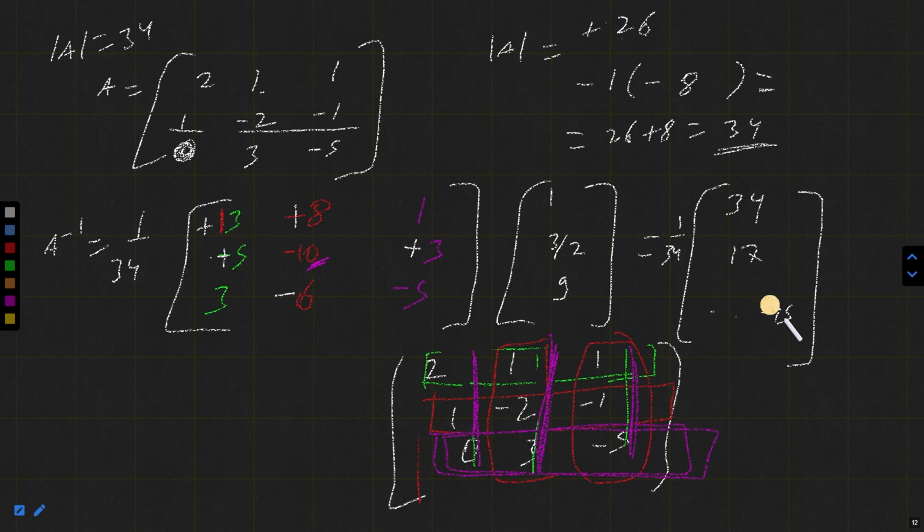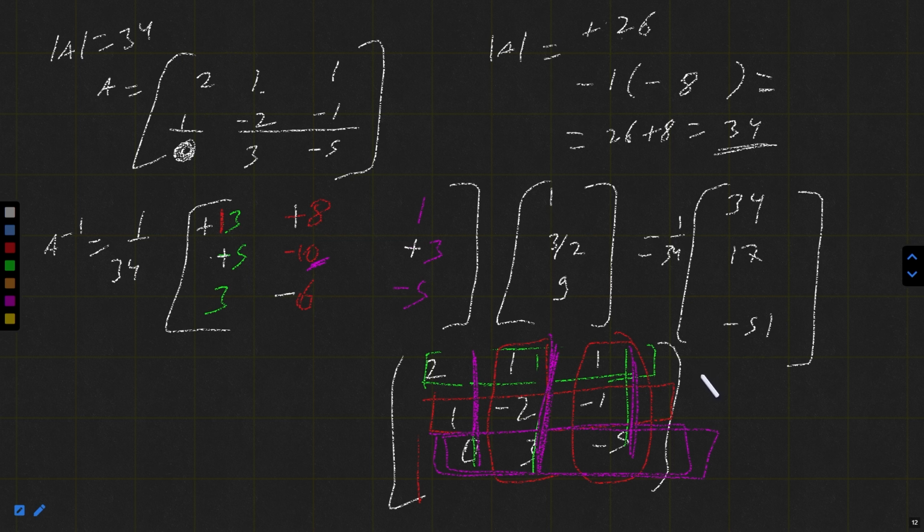Okay, so let me once again do it. So 3 minus 6 multiplied by 3 by 2. If you multiply with this, you will have 3. So 3 multiplied 3 means 9. Okay, minus 45. So far so good. This will give you minus of 6. Now minus of 6 minus 45 will give you minus of 51. So far so good.